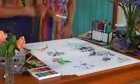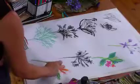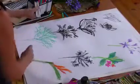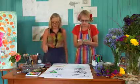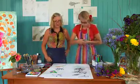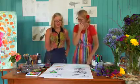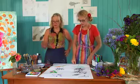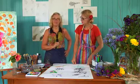Now, chalk pastels you can also rub to mix the colours. Lovely and soft. Don't forget to place your lid on your texter firmly so it doesn't dry out. So there we have a few experiments with different materials. You could try all sorts of different ones. Have fun with it.